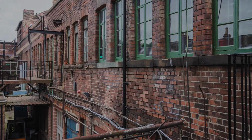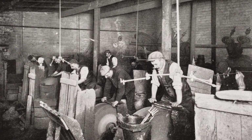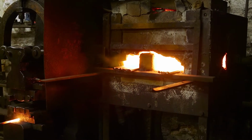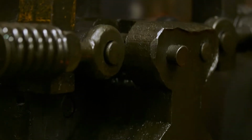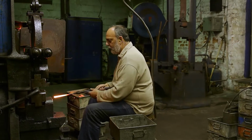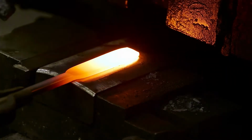This rear block was where the steel blanks were shaped and sharpened on hefty local sandstone grinding wheels. Highly skilled, well paid, but dangerous and health-sapping work. As we move along this block, we pass the doors to the Central Forge building. This is occupied today by Andy Cole, who still uses some of the original spring hammers to forge bespoke hand tools.